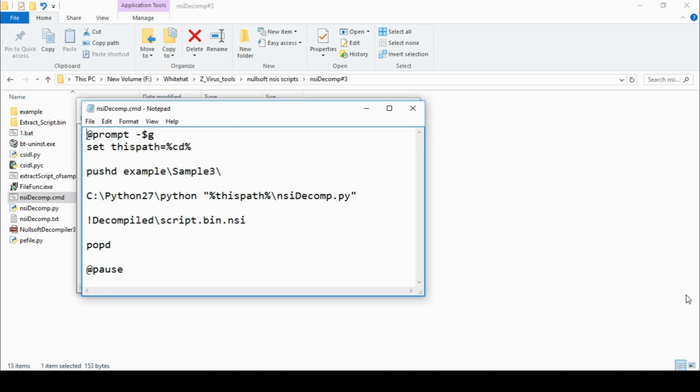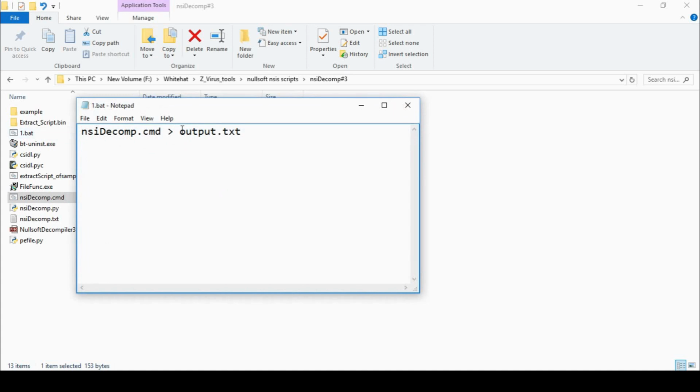So I've extracted out the Python script and opened up the command which starts the process. Basically, it's going to look for my sample in this folder that I've created, and it's going to run Python 2.7. It's going to run the script against this file and output it. Having run this already and knowing that the information that comes out to the screen is more important than the decompiled content that it extracts for you, I wrote a second little batch file which simply runs that command but to an output.txt file, so I can actually see what's going to happen.